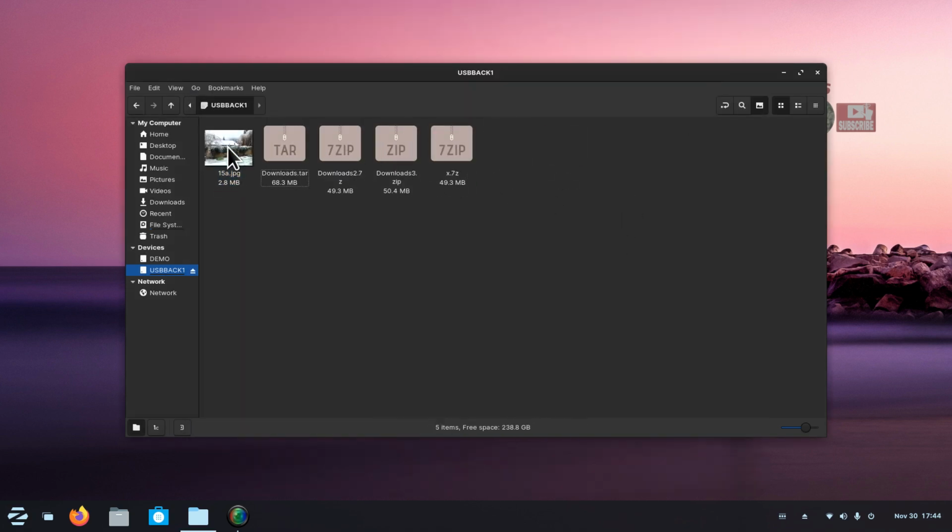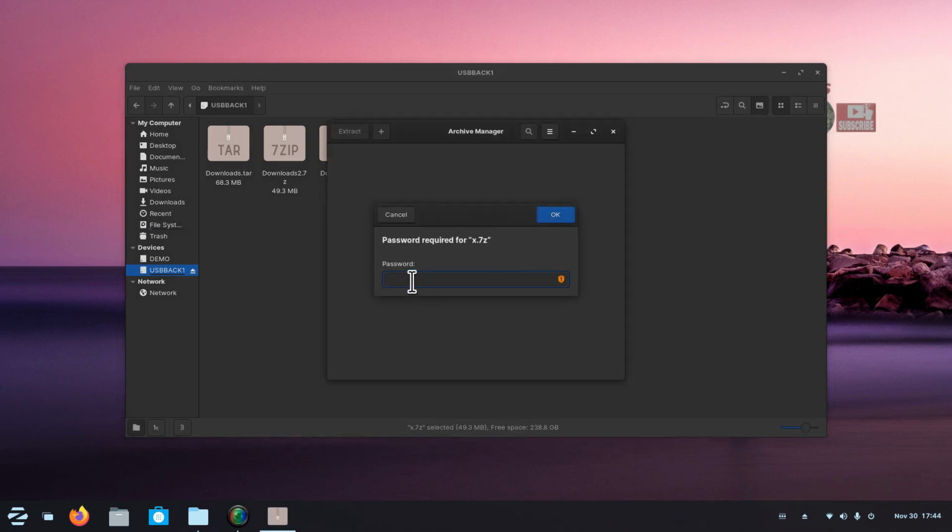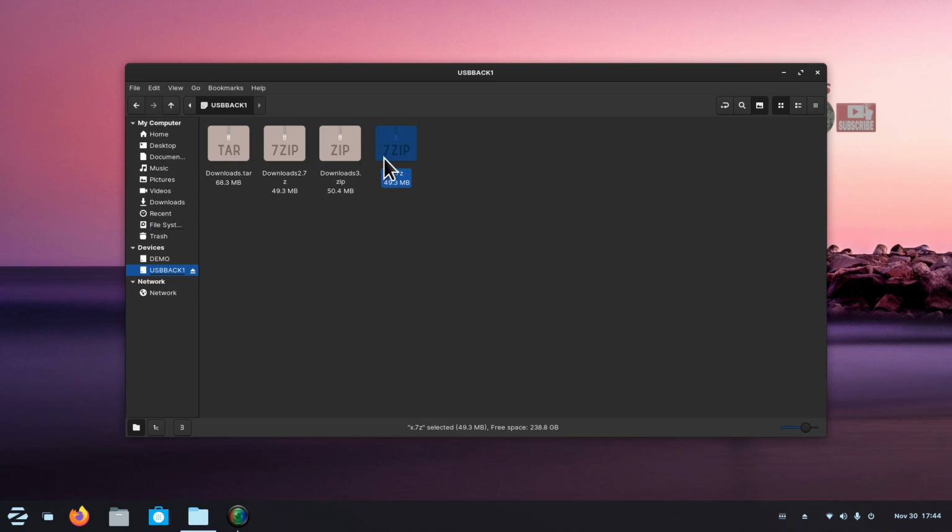Delete, delete, delete. No matter how many times you open this thing, it's always going to ask for a password. As long as you have given it the correct password and it's open, you can extract all of them or some of them. As soon as you close that box, it'll request a password. So that's a good one to have for privacy if you're sharing the same drive.